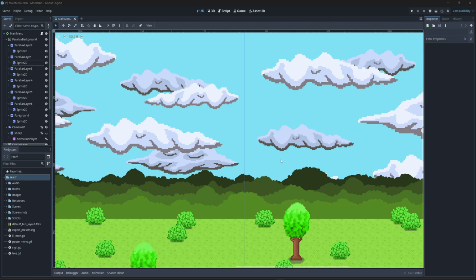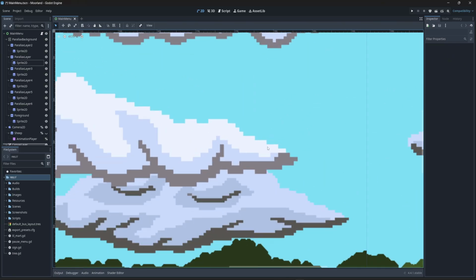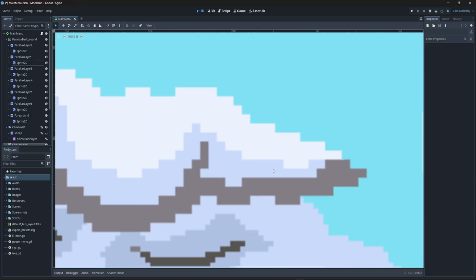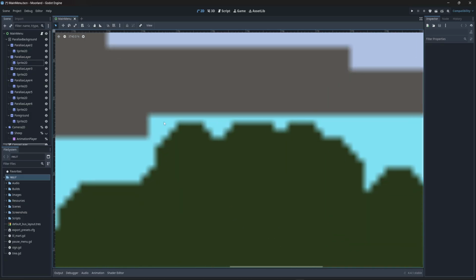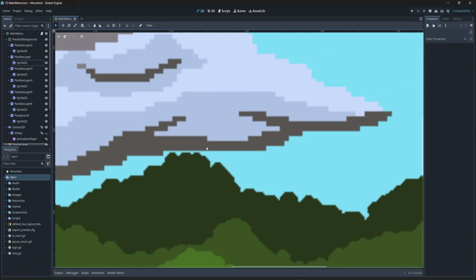So you've got a pixel art project and it looks okay, but you notice, especially when you zoom in, it looks a bit blurry, especially around the edges. It's quite blurry. It's not very sharp and straight, which is the pixel art look that you want to go for. To fix this, it's quite easy.